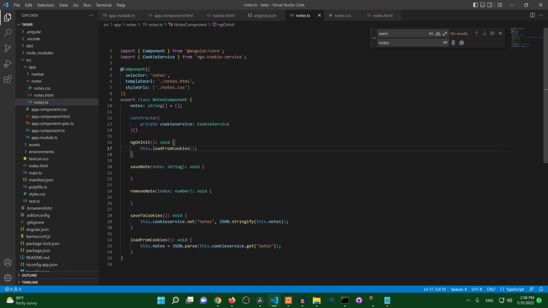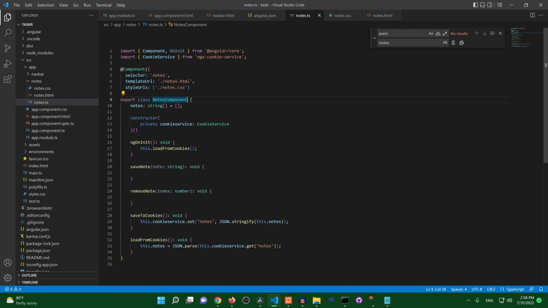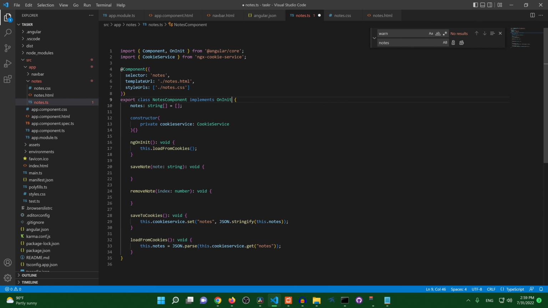And that's it. We just want to make sure that we actually pass in our ngOnInit lifecycle function into our Angular core import. So we're going to say OnInit. And then we're just going to want to make sure that our class says that it implements the OnInit method. So we're going to say implements OnInit. By saying that, Angular knows that we're implementing OnInit, and you can see right here that we're implementing OnInit.